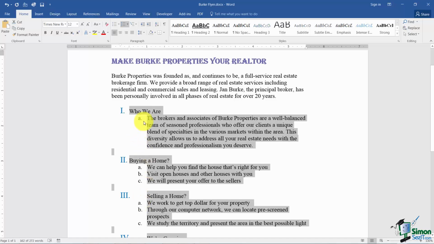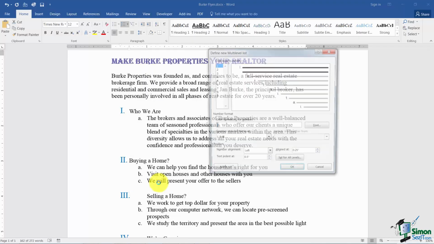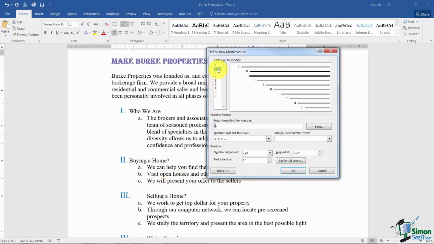Now I'd like to change my second level. So I'm going to go back to the same place, define new multi-level list. I'm going to click on level 2 and change that style. I'll just pick the small Roman numerals. Notice some other options I have. I can include the level number from level 1 if I want.